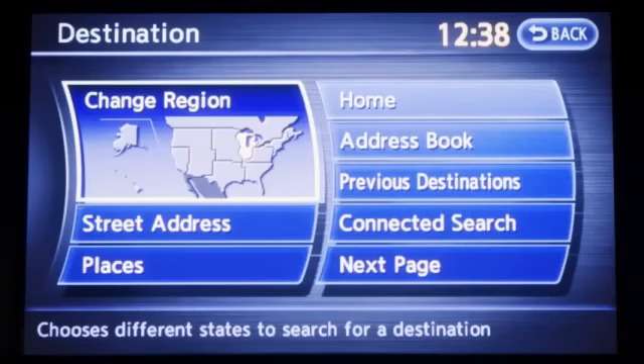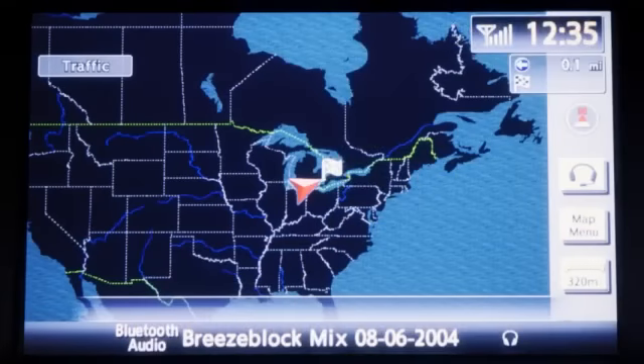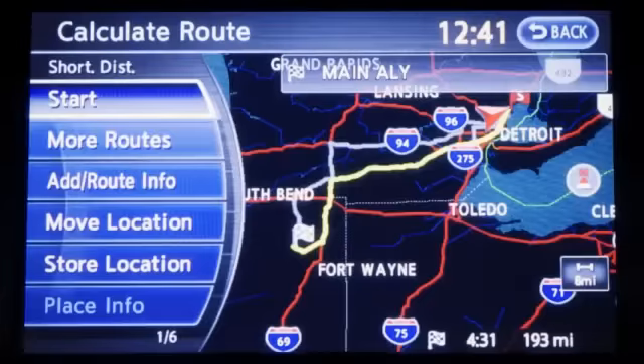If your vehicle is equipped with the Infinity Navigation System, you will be provided with visual and voice guidance to find locations. The Infinity Navigation System uses the Global Positioning System, or GPS, to determine the best course for the driver to take to a preferred address. The real-time map display and turn-by-turn voice instructions direct the driver to their destination.